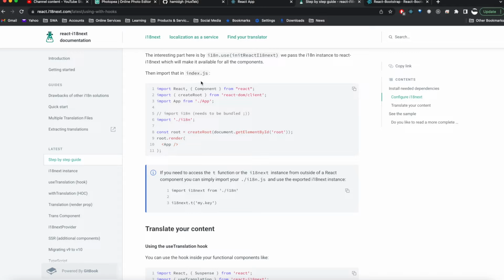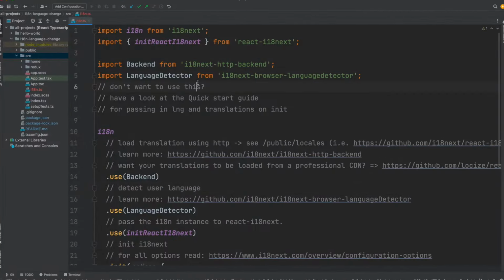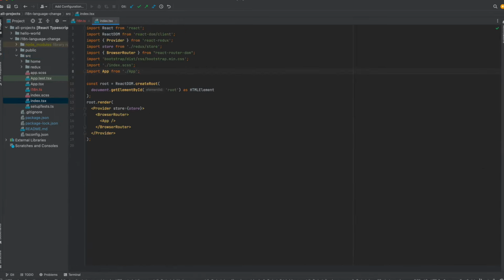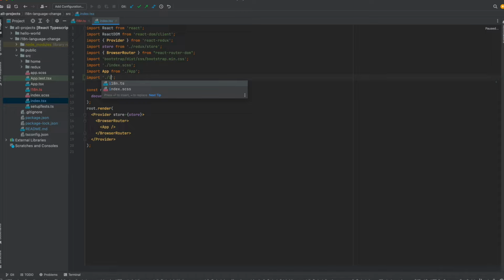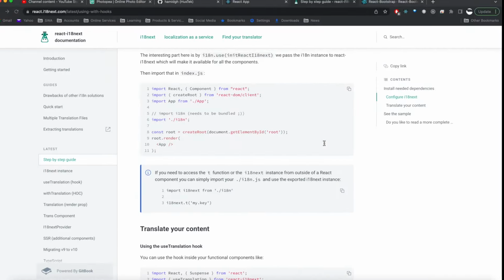Now inside of the root folder index.js, we have to import this i18n. That's one line that we have to add inside of our index.js. So let's go back to the application and go here, and we can add that line. I'm copying and pasting right here, making sure that it is in the same path, so I use the relative path. Okay, it seems like it's the right path. Let me zoom in. That's all I did. I just imported the i18n file that we just added to the directory. So let's see what is the next step.